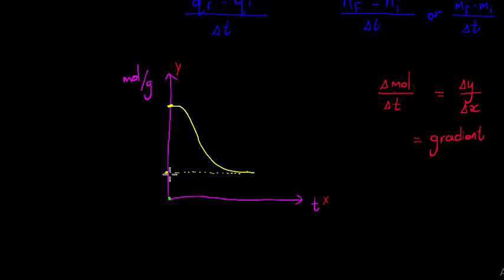Now the only reason why I might be left with some of my reactant is because there might have been 2 reactants. Actually, let's start that reactant lower. That reactant might have started here, and as the reaction occurred, eventually I had none left. So let's call this B, and we'll call that one A. At some point I have none of B left, so reactant A has nothing to react with anymore.